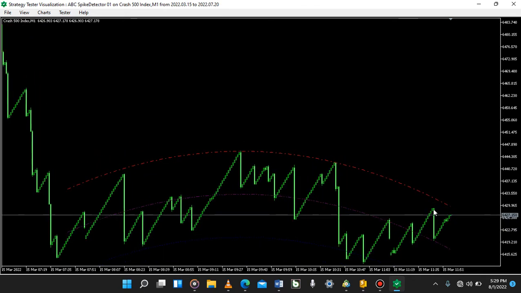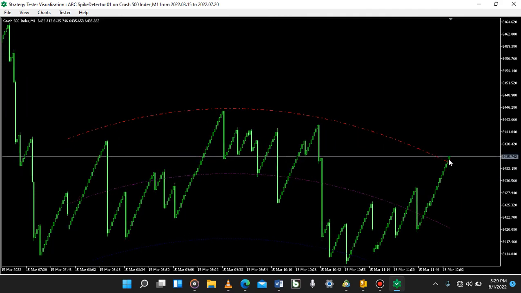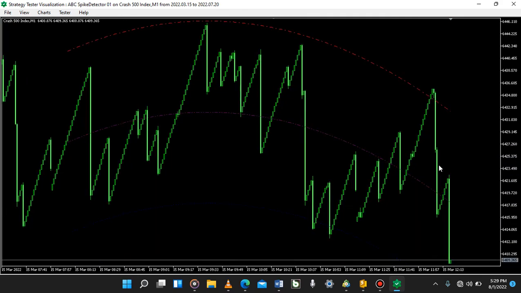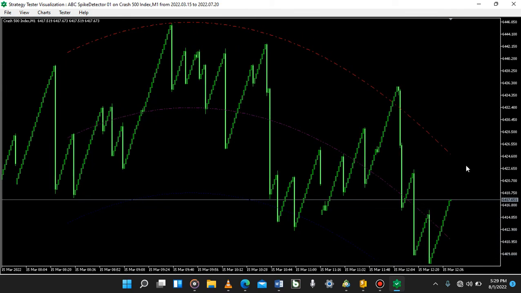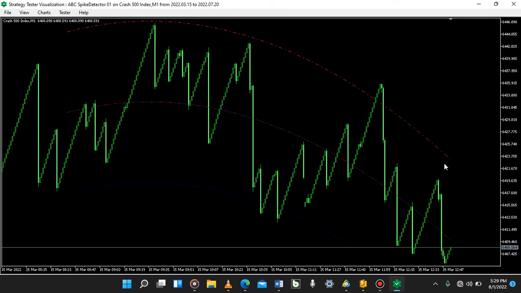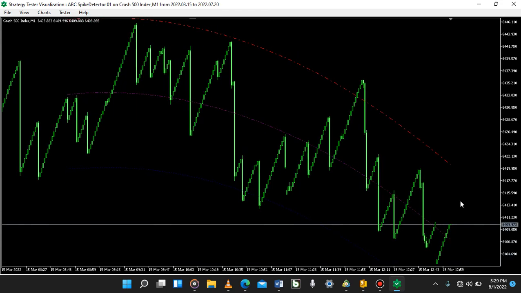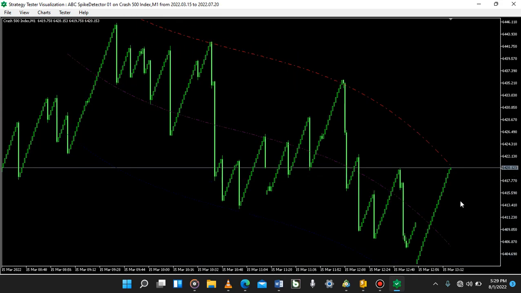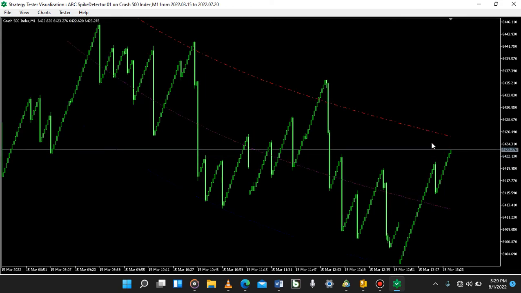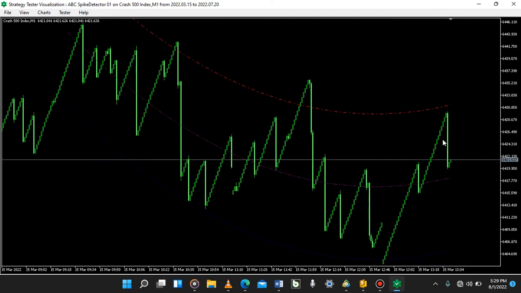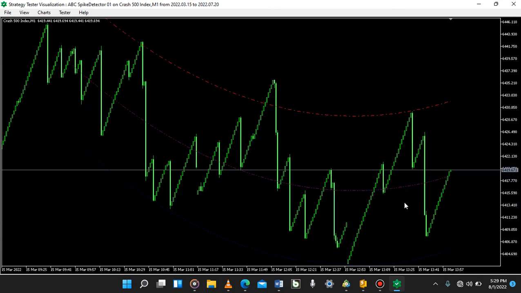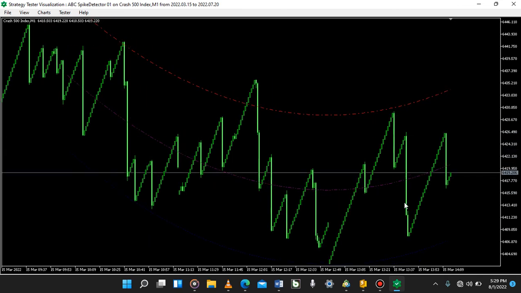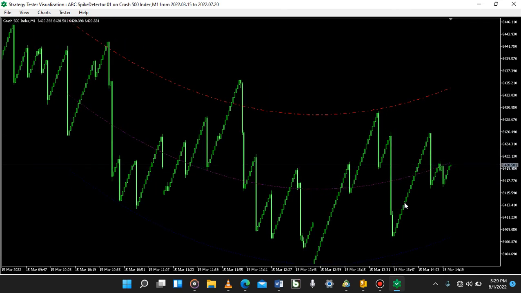You can see you will be holding for more spikes. Here you can see. This is the strategy, and it can retest again and spike. That's why I'm getting so many spike signals. You can see, still promising to spike again. You can see, we'll be holding. So this is the simple strategy. This is the version 1 of the strategy.